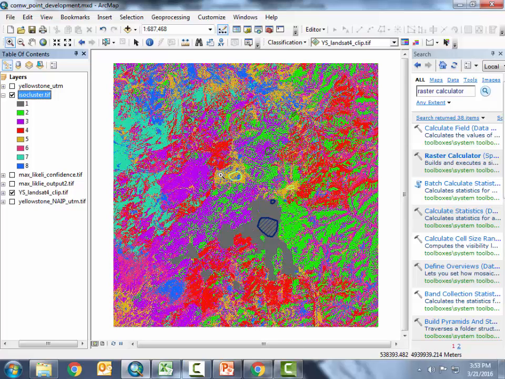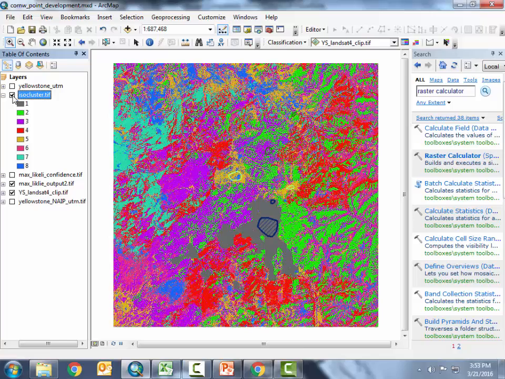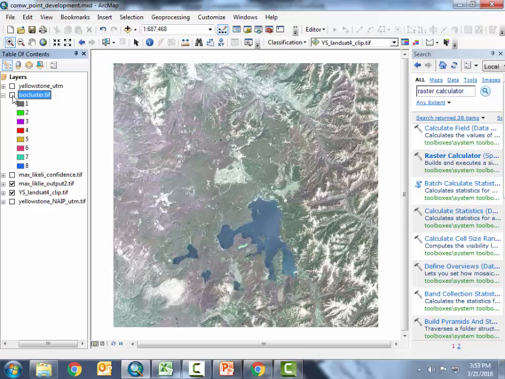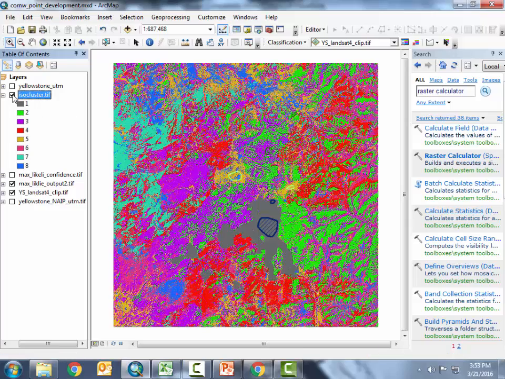Well, in terms of meadow, it looks like maybe class number 5 corresponds to meadow, these yellowish blobs. I'm just going to take a quick look and go back and forth. You can see bright green is meadow in this image, and that correlates reasonably well with the dark yellow right in those two areas. So it looks like meadow maybe did okay as well.